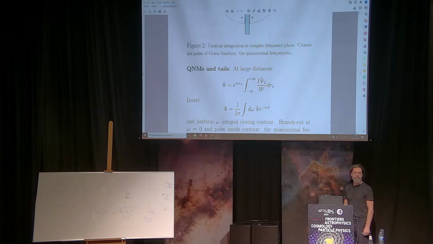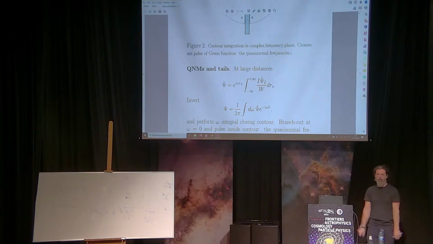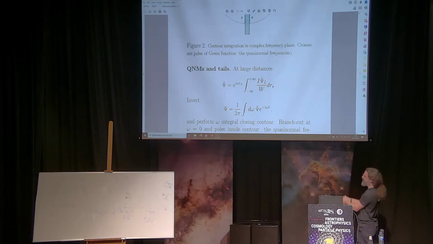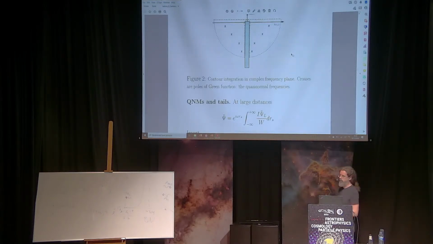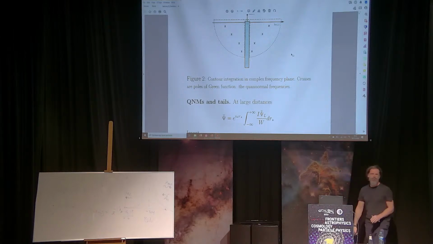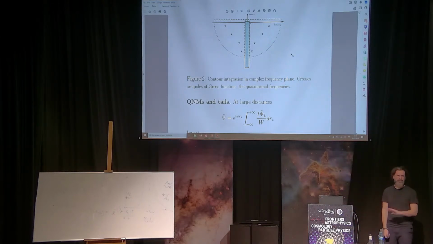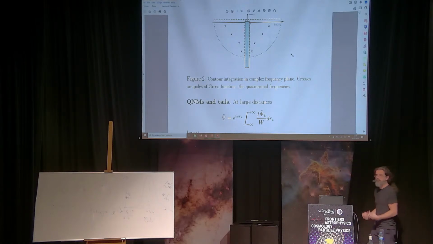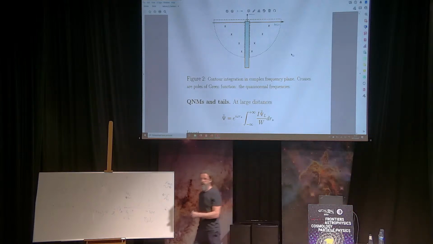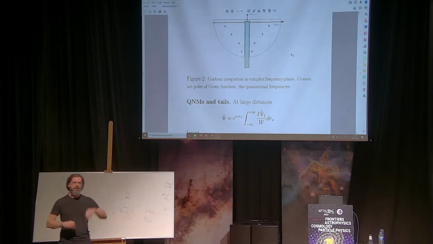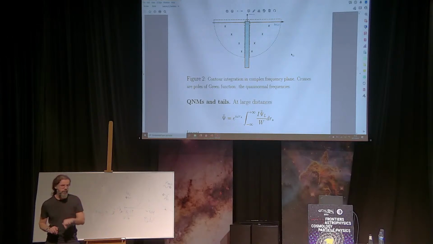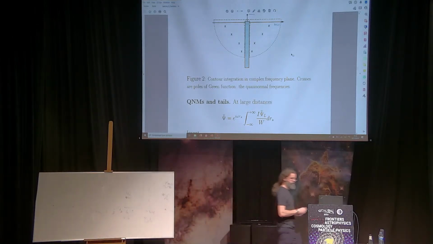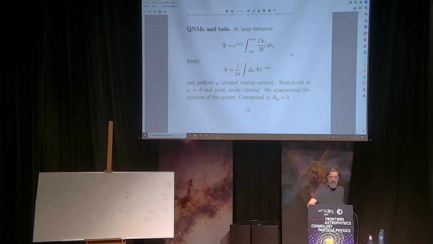So when you're doing the inverse integration to get the time response, you're going to get poles here. These poles are these crosses here. There's also a branch cut at zero frequency. I'm not even going to mention that. But because there are poles in the frequency plane, you can immediately guess that the signal is going to look like some exponentially damped sinusoid at those locations. And of course, this corresponds to having A in equals 0.